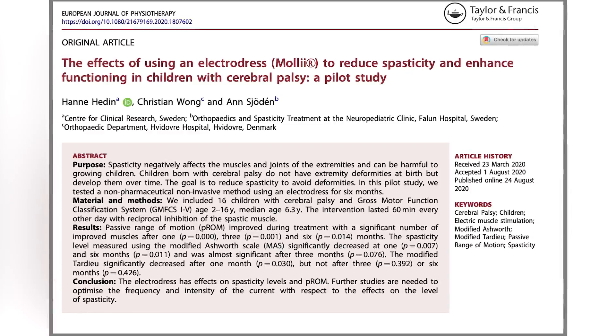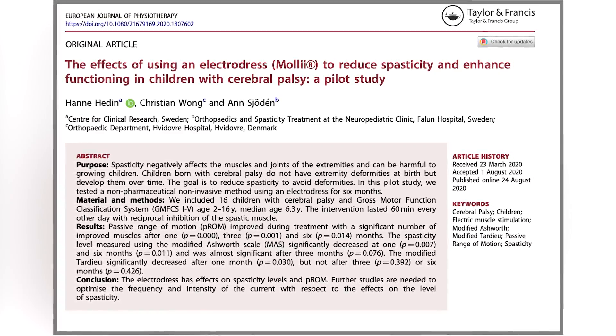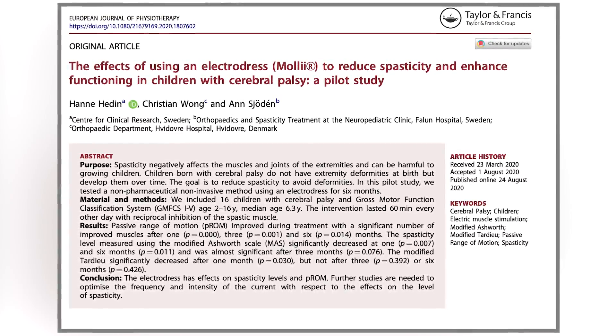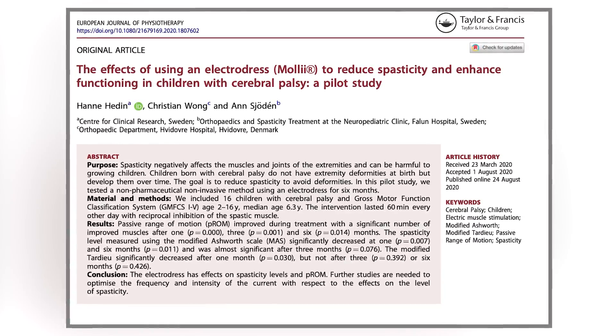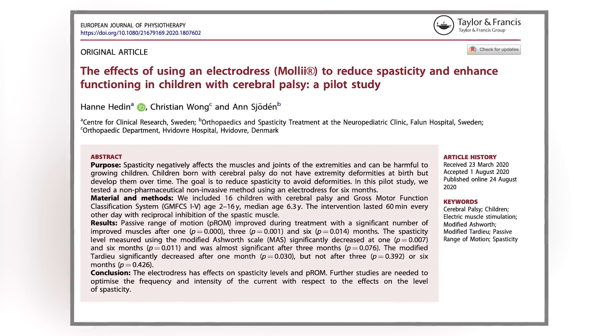To combat the primary symptom of many degenerative brain disorders, the researchers at Exopulse have developed a suit that manually corrects muscle tremors by stimulating muscles directly with electricity. Amazingly, they have found that their suit is able to treat Parkinson's, cerebral palsy, general spasticity, multiple sclerosis, and even, in some cases, chronic pain. People who suffer from degenerative brain disorders that affect the motor areas of the brain may experience periods of unexpected muscle movement called spasticity.